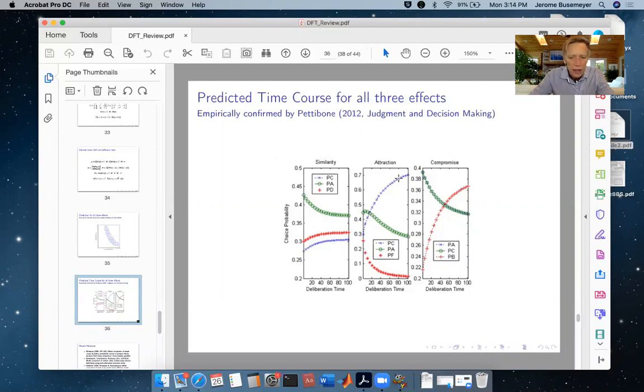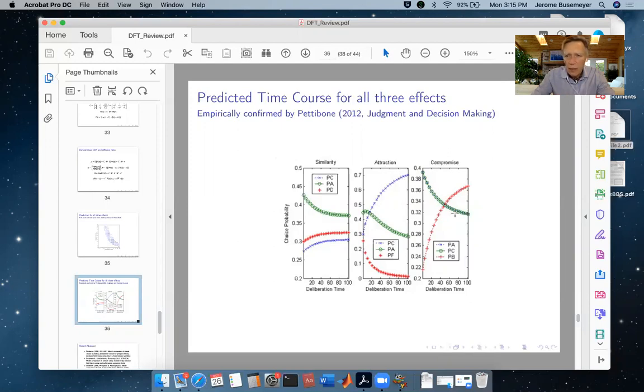Heuristic models usually say that under time pressure, you use the heuristic, and so you should show the violations more under time pressure. But when you're given more time to think, you have more time to use a rational rule, and you should become more rational. So they would predict the opposite results. They predict more violations of regularity under time pressure, short times. Whereas decision field theory predicts more violations of regularity at longer times because lateral inhibition takes time to build up through this feedback loop.